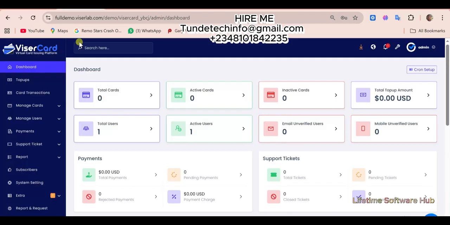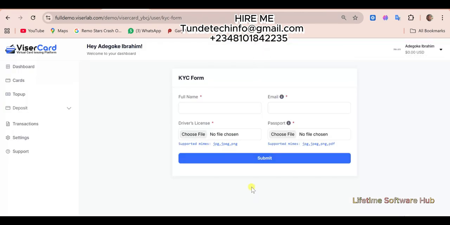So everything is together. Everything that a user does here, you will see it in the admin dashboard section, like I mentioned. So this is a very good platform that you can create, a next generation virtual platform that can help you issue virtual cards for users. Some people have issues with getting a virtual card; if you need to set it up, this is the best platform. This is how you can do it. And if you want to get it, let me know.